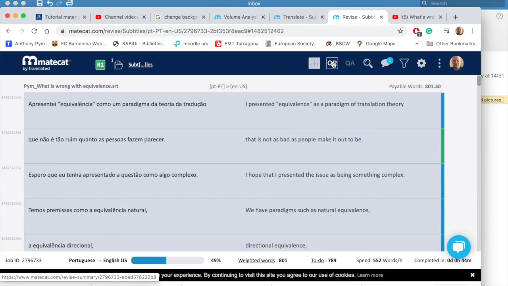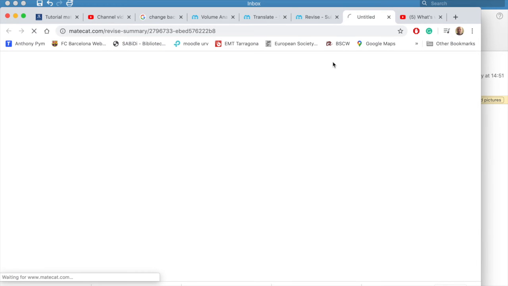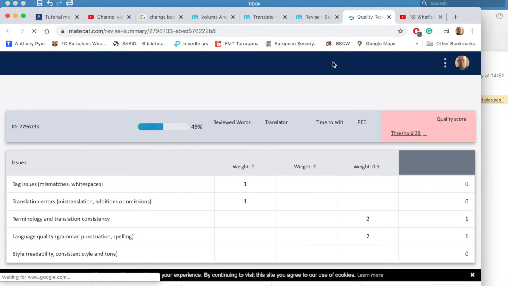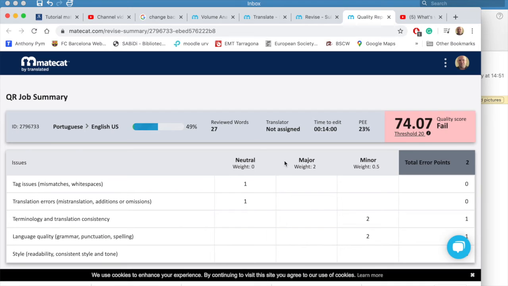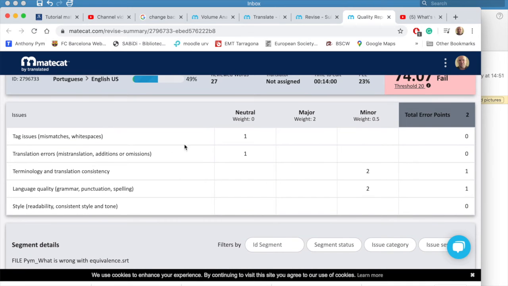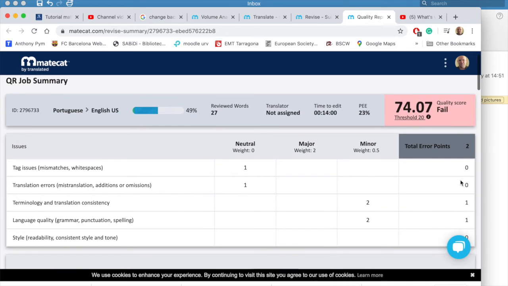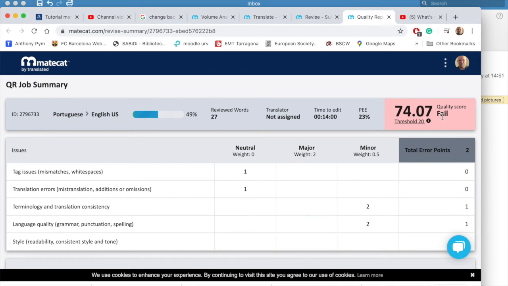What is interesting is if you click on QR, which is your quality report, you get these points that I just put in there with their weighting, neutral, major, or minor. And you've got a quick calculation of, oh dear, I just failed my own translation.